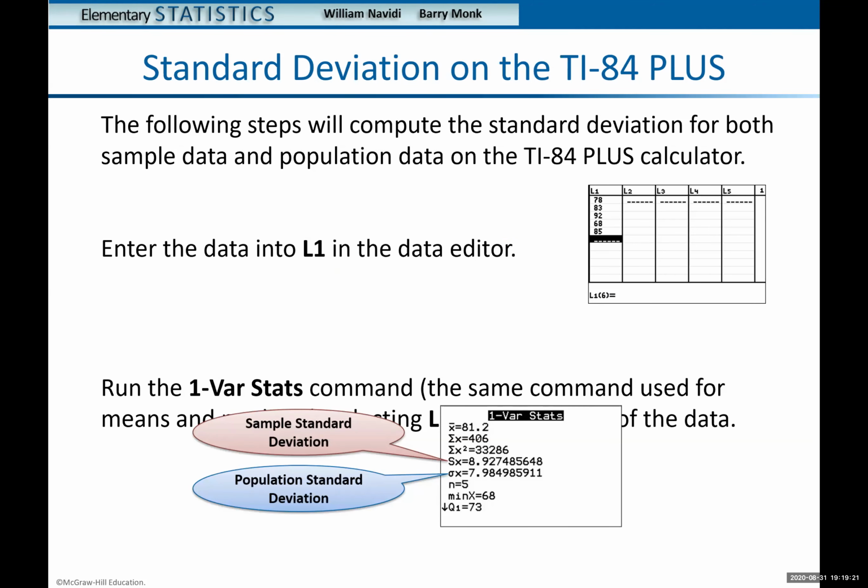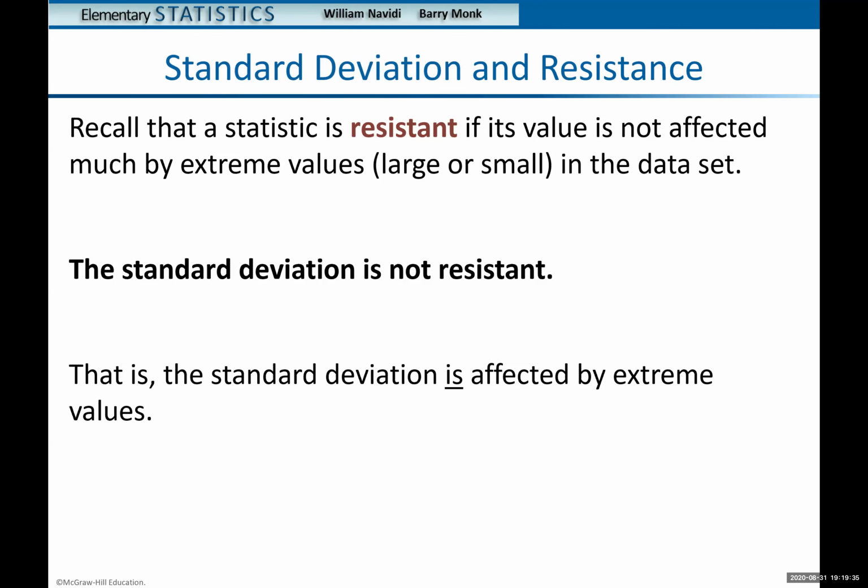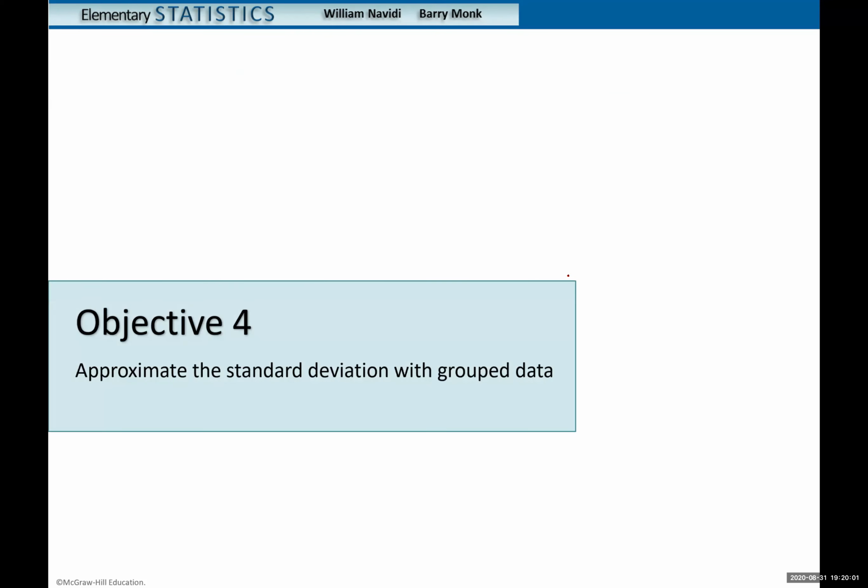Okay, so if you want step-by-step how to use again the TI-84, you can check the PowerPoint slides. Also, you can check the videos. So we talked earlier about resistant. Just to recall, it is resistant if it's not affected by extreme values, and standard deviation is not resistant. So therefore, it is affected by extreme values.